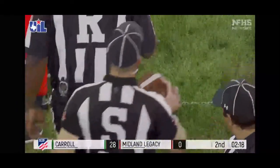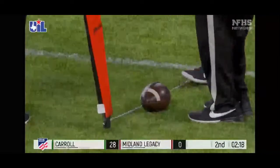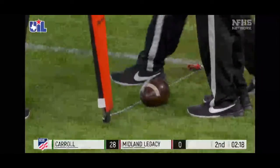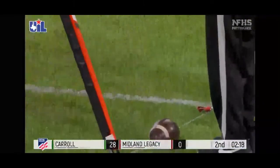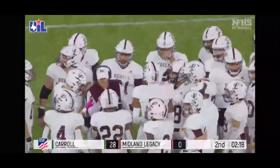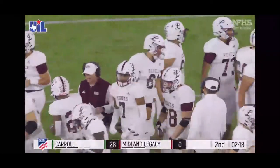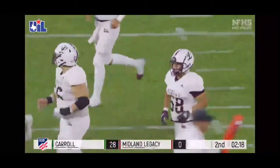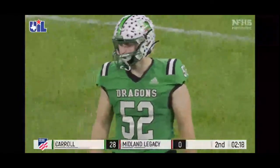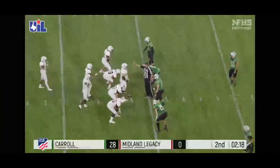Well, Legacy defense stood up that time. How about that? They needed that. Now they need points here with 2:18 to go, and they have 2 timeouts remaining. Well, Legacy, you see what they do with their 2-minute offense here. Maybe that changing to a hurry-up 2-minute offense might light a fire under them. Sometimes when you're forced to change what you normally do, you find something. And then obviously Legacy's still searching for offensive success here. So 2:18, they start in plus territory. There's at least a little positivity for the Rebels getting that stop. But again, Davila's 3 of 8 passing for just 21 yards here in this first half.